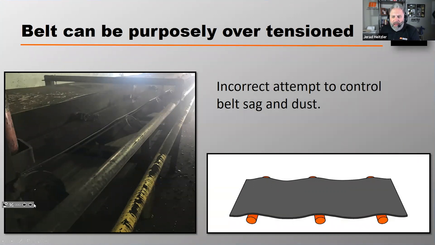Very similar to the photograph that you see on the left. So the problem with belt sag shown in that diagram on the right is that it allows the belt to have a gap between the skirting. What a lot of facilities do when they see that gap or they see dust or spillage coming out from that gap is, well one, they'll push that skirting down and that can cause some problems. The other thing that they can sometimes do is put more stretch on the belt to try to eliminate that sag. A better solution than putting that stretch on the belt is to increase idlers in that skirted area and support the belt properly, because it's not uncommon for facilities to see that sag and then put stretch on the belt, and that can be problematic.